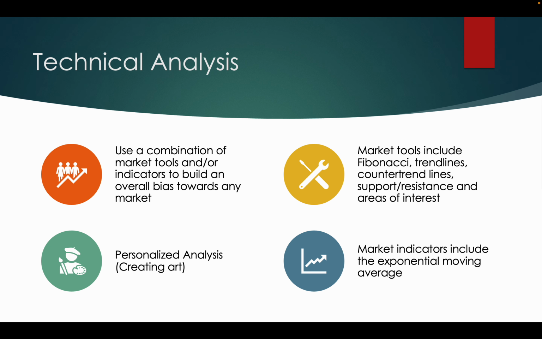Technical analysis is when you use a combination of market tools and/or indicators to build an overall bias towards any market. These market tools that you will use during your technical analysis are the Fibonacci tool, trend lines and counter trend lines, support and resistance, and also areas of interest. These areas of interest can include areas of exhaustion or supply or demand.